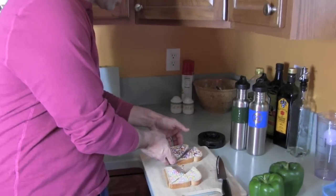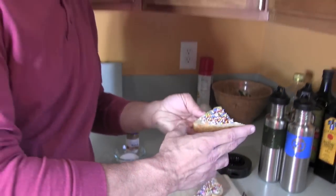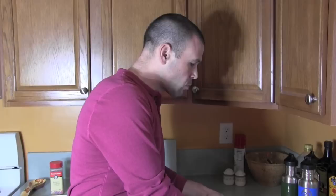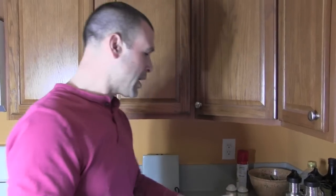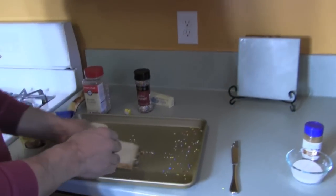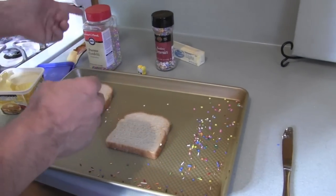Try the other one. This one has more sprinkles, and it is fair to say this is a different kind of sprinkle. Looks like you like the first one better from the face. I think I do, but I think that has more to do with the taste of those sprinkles than anything else. The second one had more sprinkles so I got more sweetness, but those sprinkles tasted different and maybe not as natural to me.